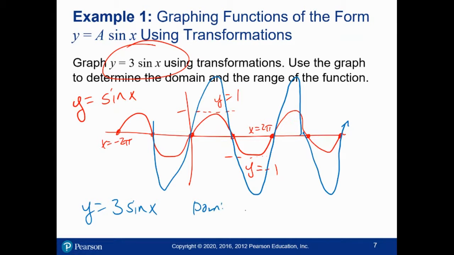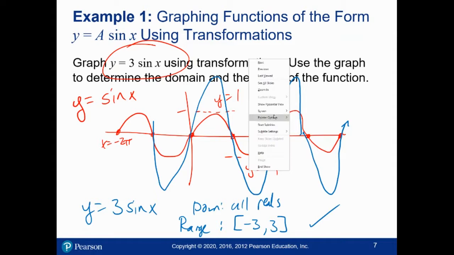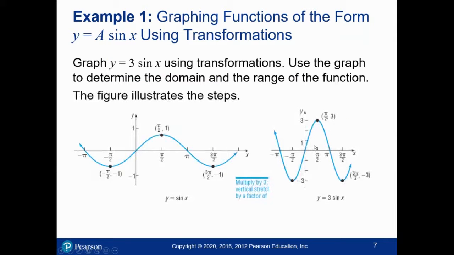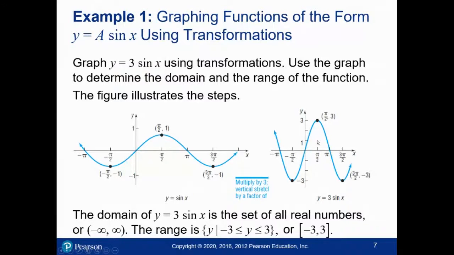So what's the domain? It's still all real numbers, because I can plug that into the sine function, and then I can multiply by 3. But the range has changed. The original sine function can go between -1 and 1, but now I'm multiplying by 3, so I can go between -3 and 3. Okay, so let me erase my picture so that we can see the book's much nicer picture. There's the sine curve, and then you multiply it by 3. And indeed, the domain is everything, because the sine function was fine, and then we multiply it by 3. And the range now goes from -3 to 3.